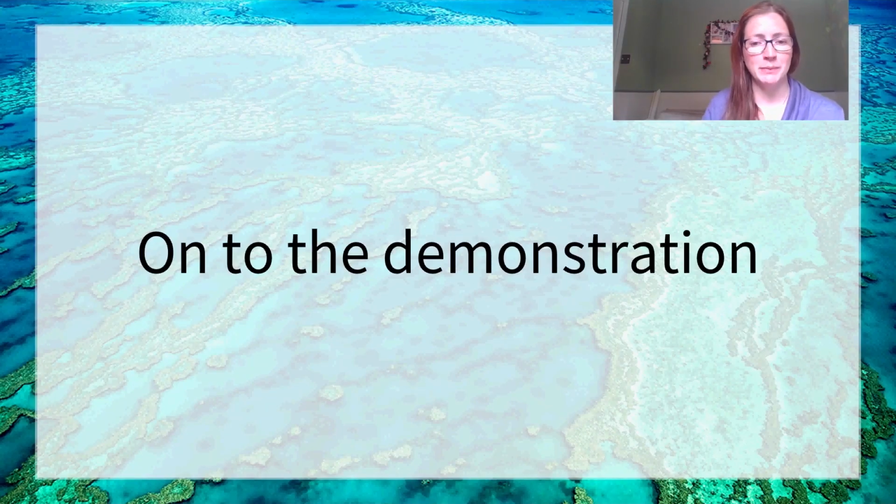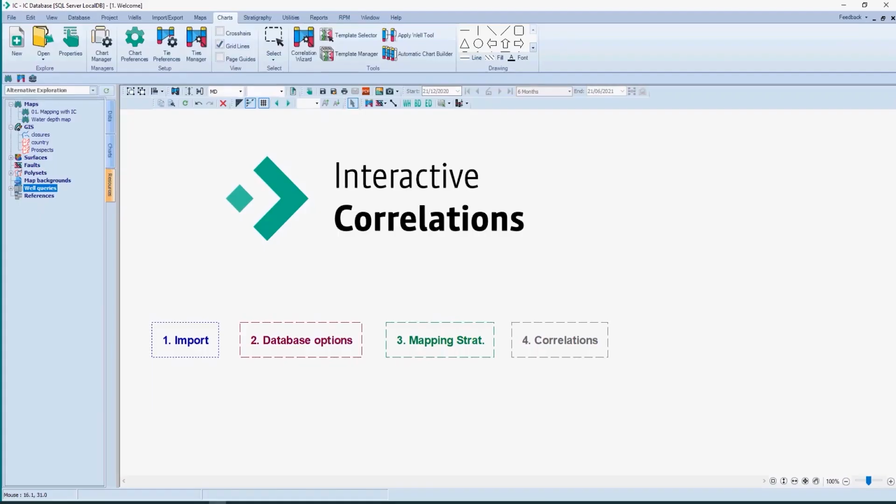What I'll do is turn my camera off so you don't have to be distracted by me chatting at the same time. So here we are in IC 2021 Interactive Correlations. Now I want to go over four main areas today in our demonstration, and I know we'll be tight for time, so I'm going to try and get through as much as I can. If you've any questions, like Andy says, please pop them up in the webinar question section and we'll get to them at the end, and if we run out of time we will email you with any answers.